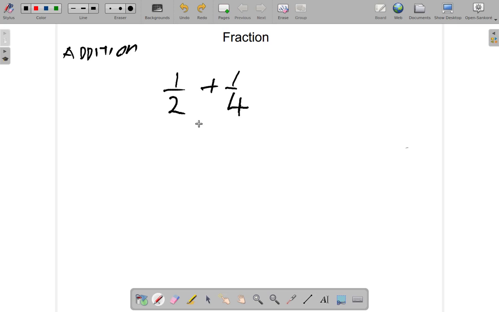Now, the original idea for adding these two fractions is to say I have 1/4 over here added to 1/2. It's like saying I have 1 banana added to 1 apple. What's the total I have? Now, I can't just add them. I can't say it's 2 bananas. I can't say it's 2 apples because these are different. So in this, just like in this case, there is one thing plus one different thing.